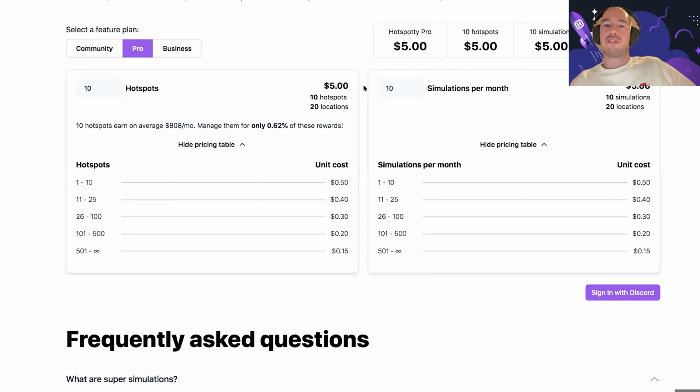Maybe you can also touch on the locations. Oh yes, absolutely. For each hotspot and simulation, we provide 2 locations, and the locations are quite a prominent feature within Hotspotty. Initially, we had only added 1 location, but we have different types of simulations.